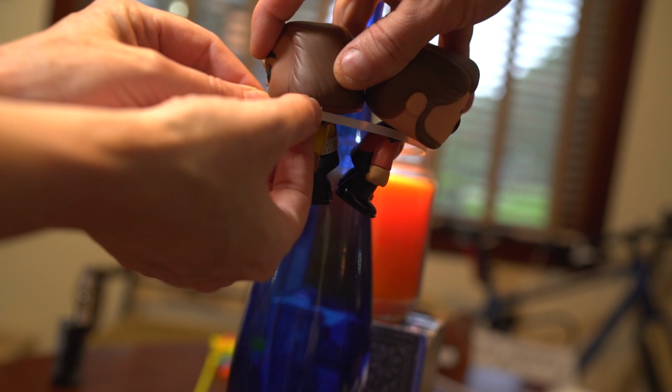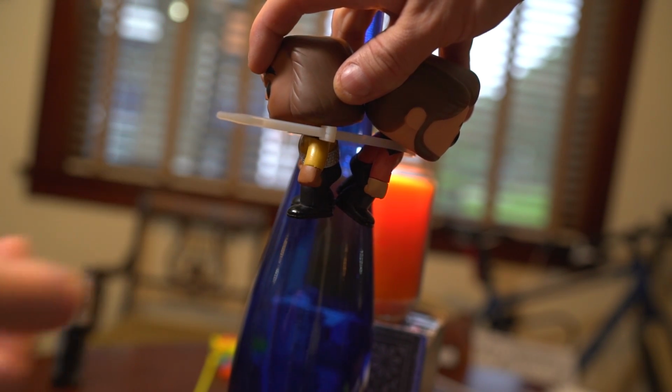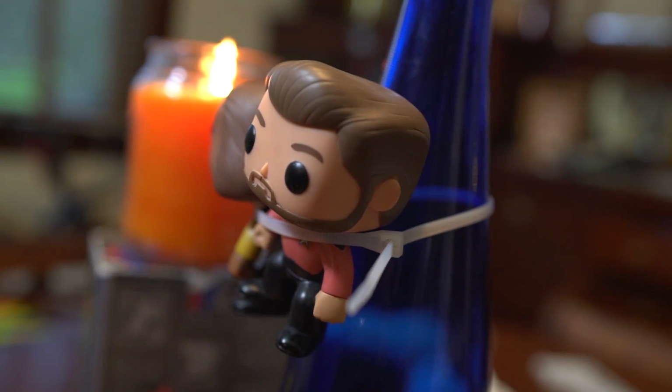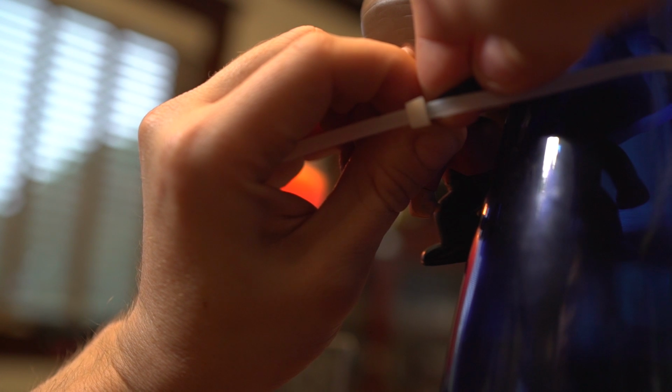Now, if you need a more permanent lock that can easily be removed without snipping, rest assured, there's still a couple ways to salvage those zip ties without destroying them. If you have some room in the back, then all you need to do is insert another zip tie. Push the small end directly under the locking clasp until it comes out on the other side. Now just hold it in place and pull out the locked zip.